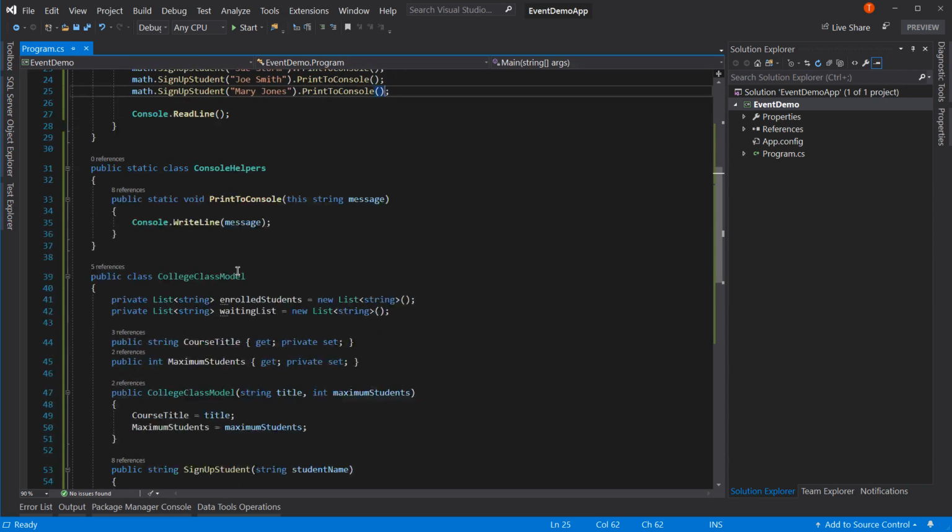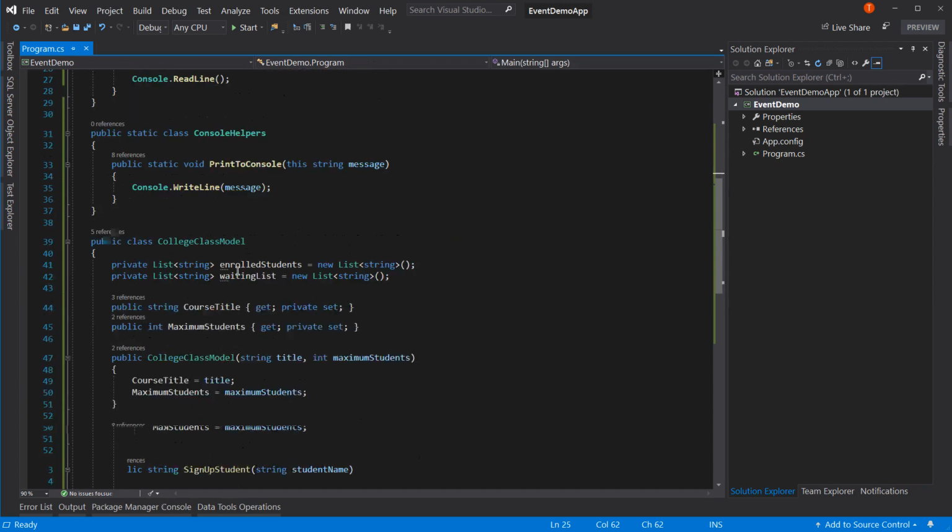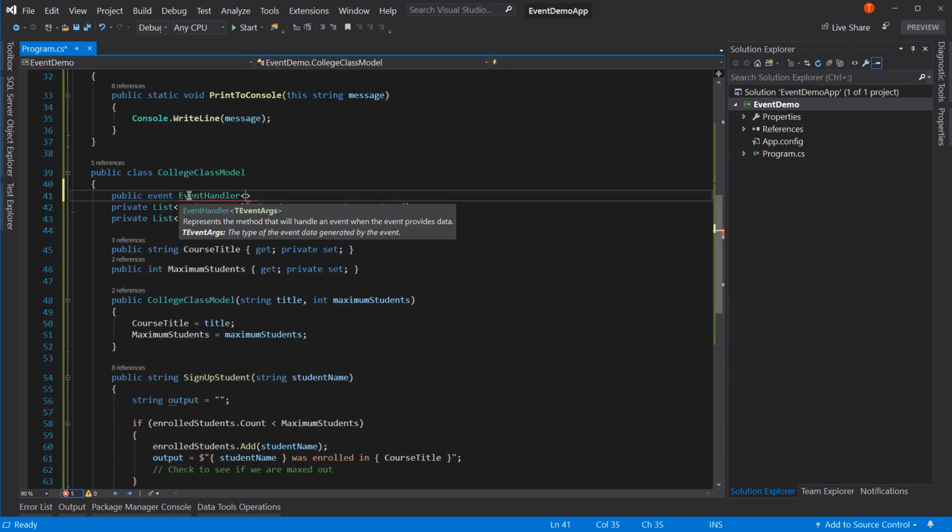What we're going to do it to be, but it's going to be the information we send back to whoever's listening for these events. So for now, we're just going to start really simple and just say string.